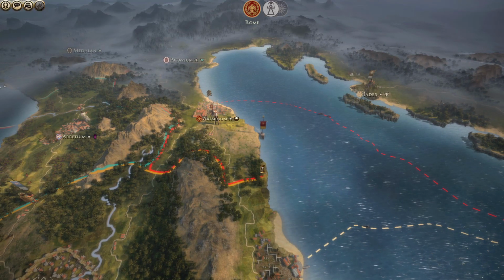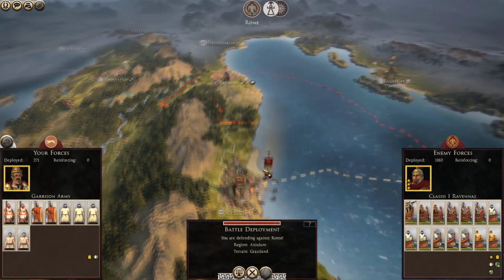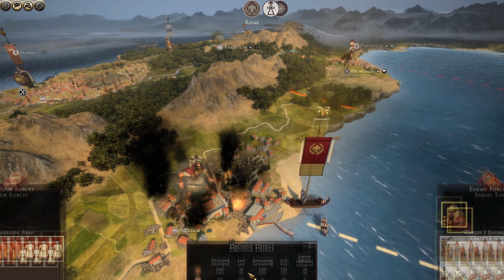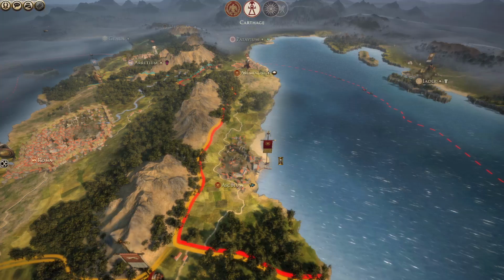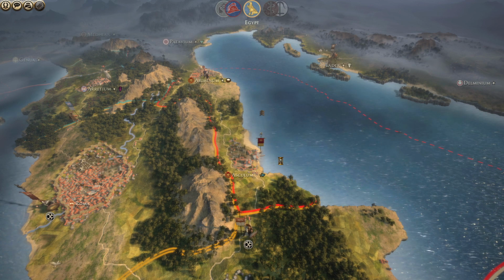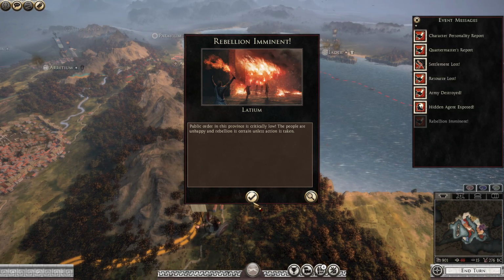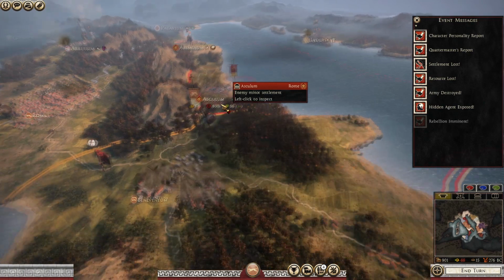Here they come. Yes, and we're just going to auto resolve, we're going to concede the defeat, but that traps their navy in that port now. And yes, they've got a big navy, but we've got a bigger army. Okay, rebellion imminent in Latinum. Yes, okay. Thank you, game.